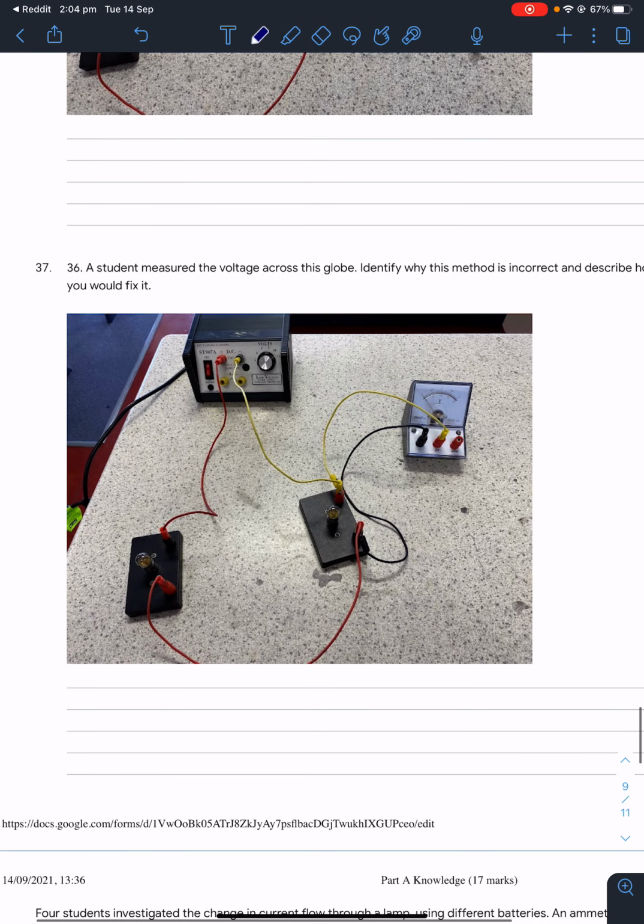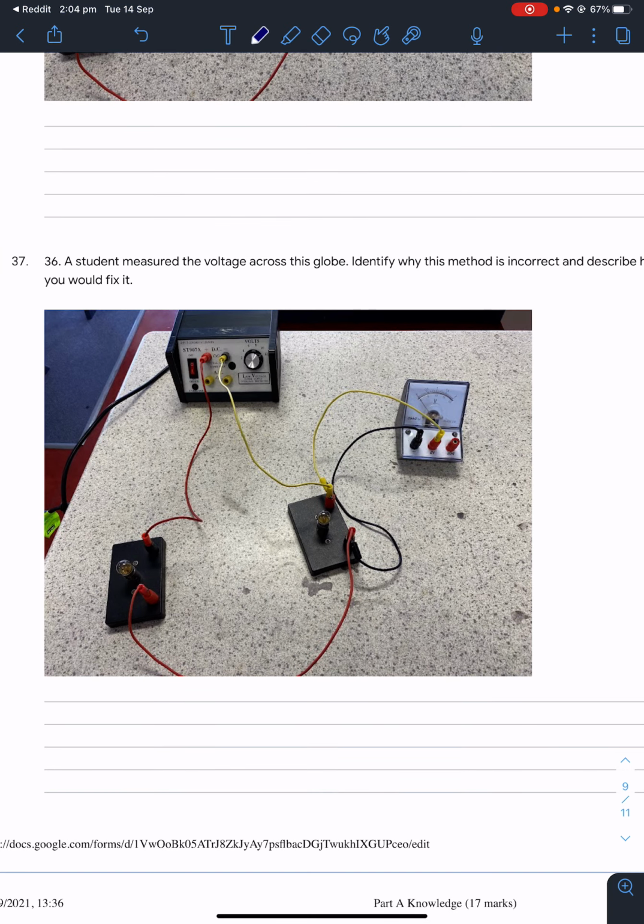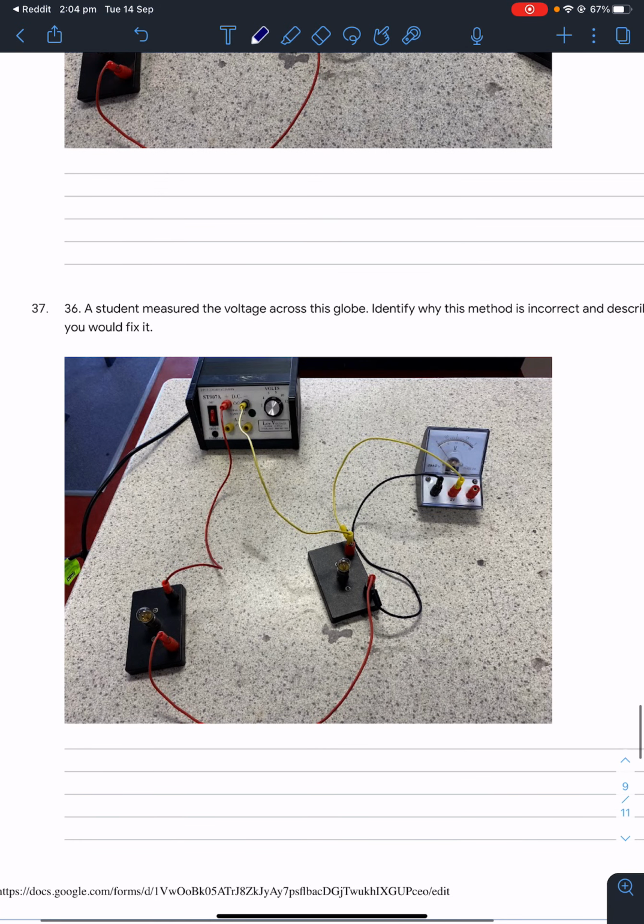This one here didn't trip up as many people as what I thought, which is really good, okay? It is the same question as before, so a lot of people talked about how the voltmeter plugs needed to swap around, but the main reason this circuit was really not working was that the switch on the power supply was off. And you may laugh at that, but all the time during a practical, I get called over, "Sir, this is not working." And I flick the switch, or flick the power switch on the transformer as well. So that's why I added that question in there.